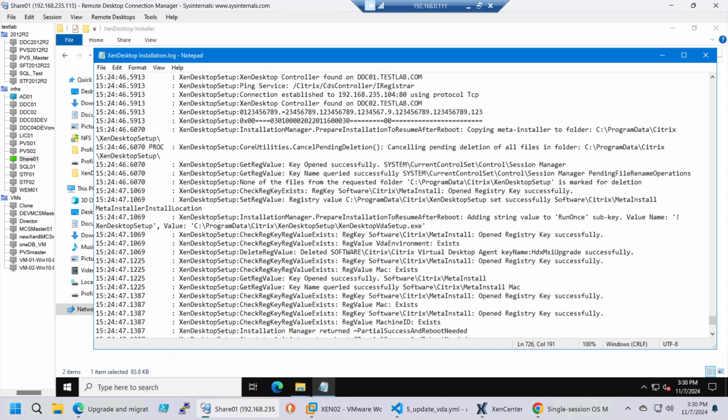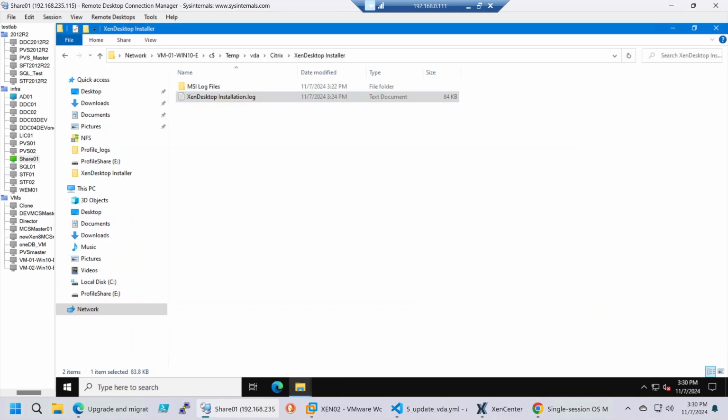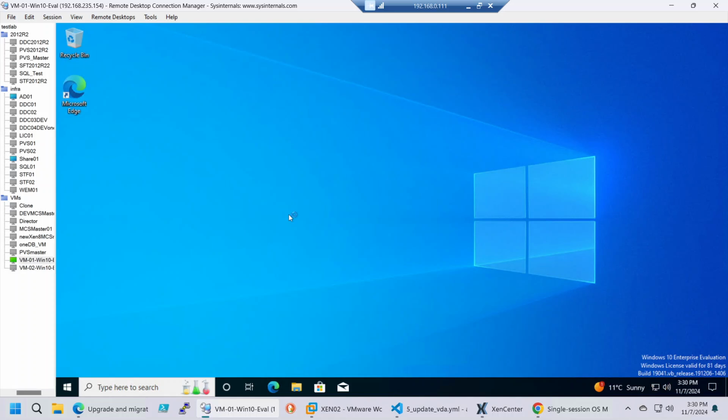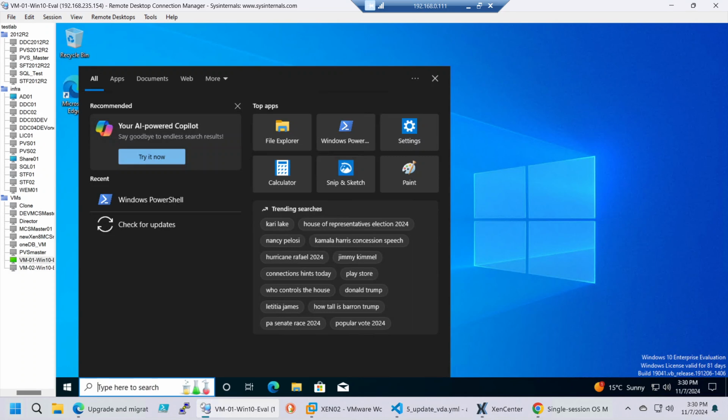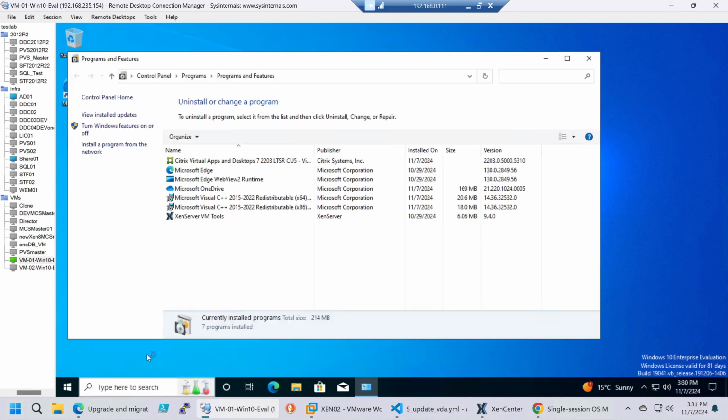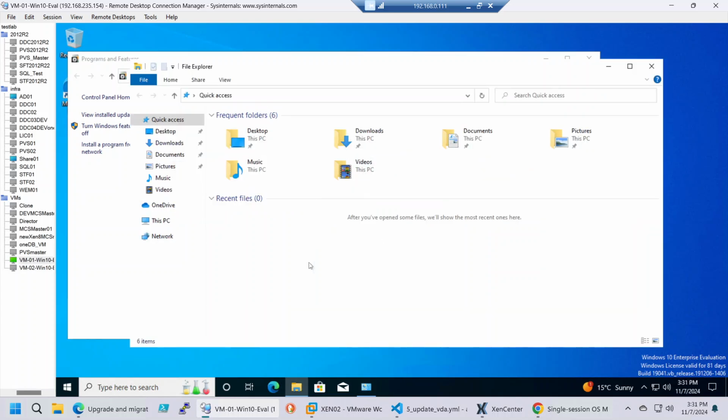Okay, let me connect to one of them to see if it was actually installed. No, it was not installed. 2203, we have the same version. Okay, no problem.